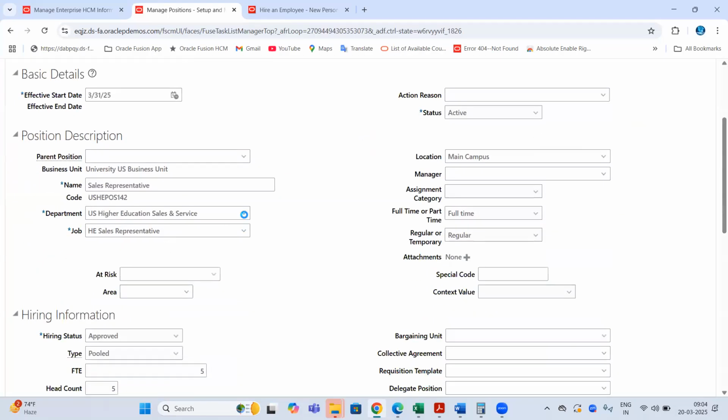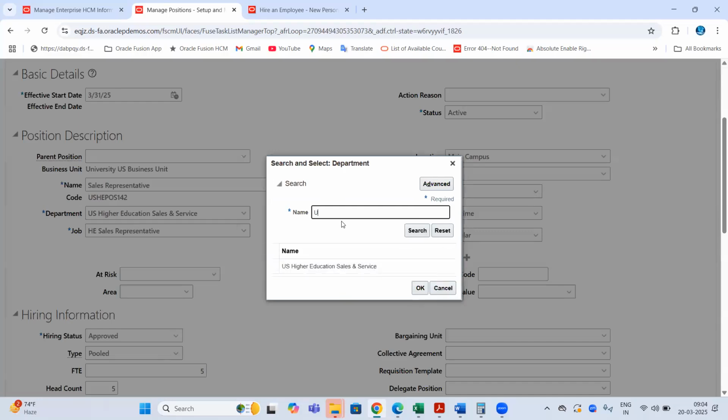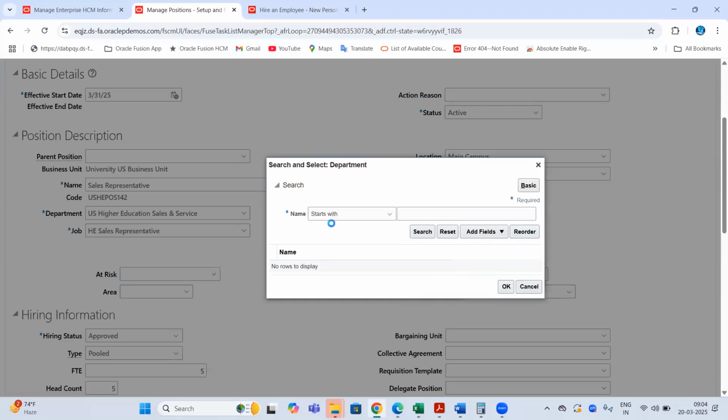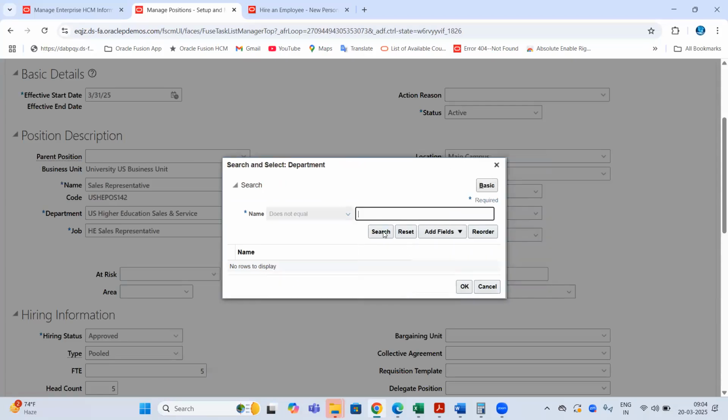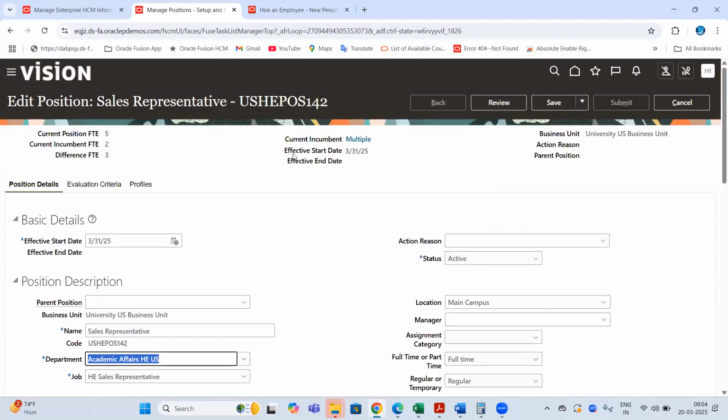Some details I'm changing. Some department I'm changing for the position. Okay. From US higher education to some other. Okay. Some other department, I changed it. Some details I'm updating in the position.